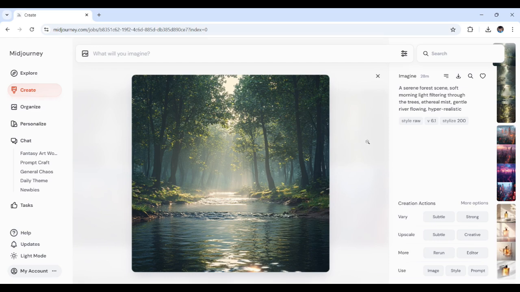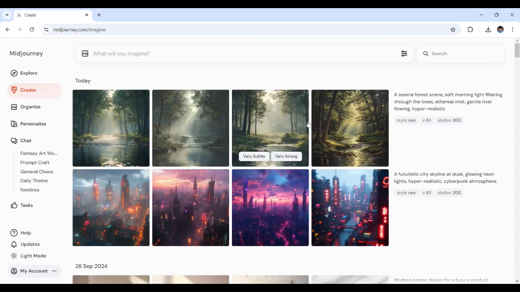Now, another do is setting the mood or style. Words like dark, dreamy, or surreal can dramatically change the feel of your image. Now, let's try a dreamlike style for this next prompt. So, right here, let's say: dreamlike, ethereal palace floating above the clouds, glowing with soft moonlight. Feels like a fantasy, otherworldly that is.